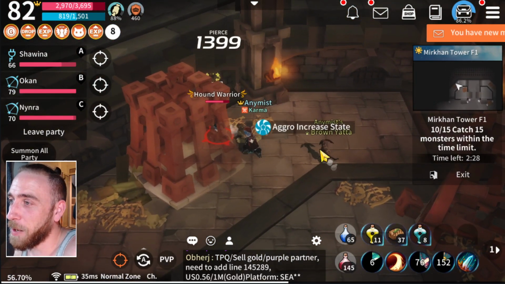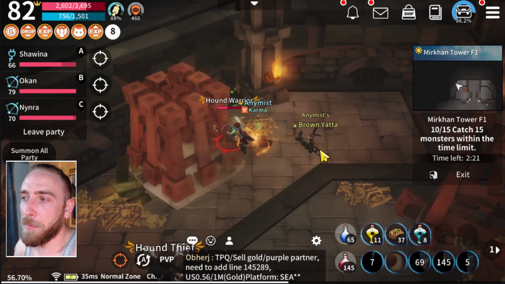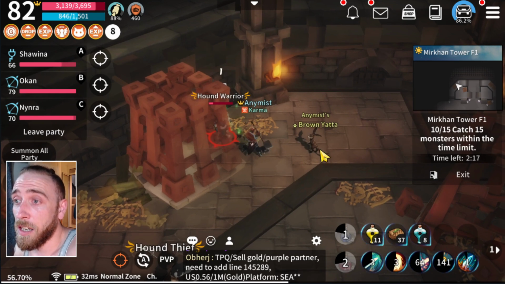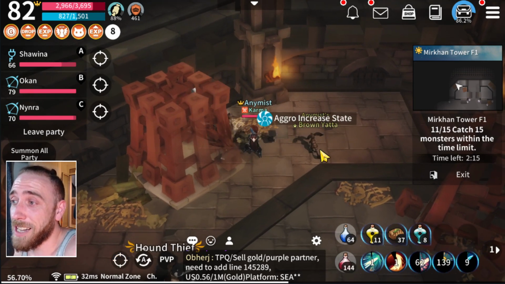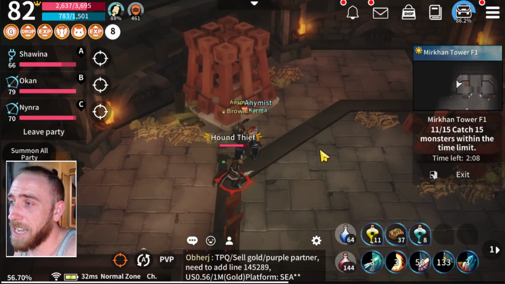I don't know if we're actually going to be able to do it. Maybe I need to try and get enough gold to get the Oblivion potion and spec more into agility to get more accuracy. Otherwise, this is going to be an absolute nightmare. We're at 11, got 2 minutes, 10 seconds left. A hell of a lot of misses on this Hound Thief.